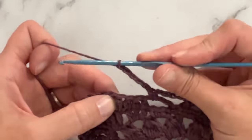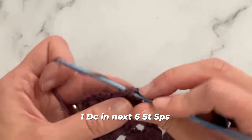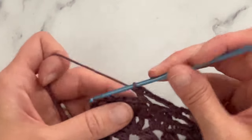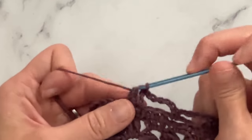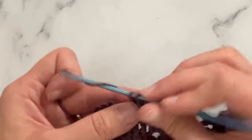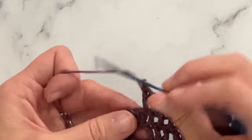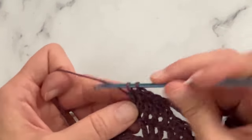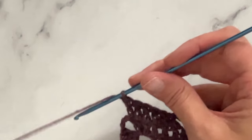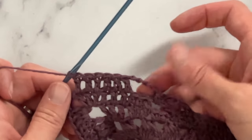Find the first double crochet stitch, and then we're going to make 1 double crochet stitch in the next 6 stitch spaces. 1, 2, 3, 4, 5, and 6. All double crochets. Great. That's what we're looking at right there.